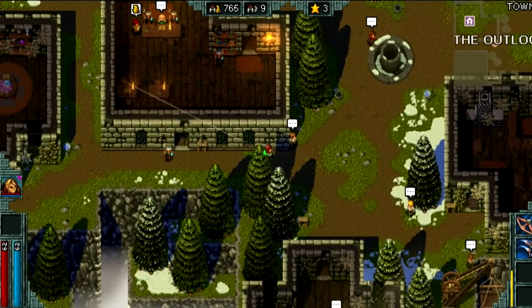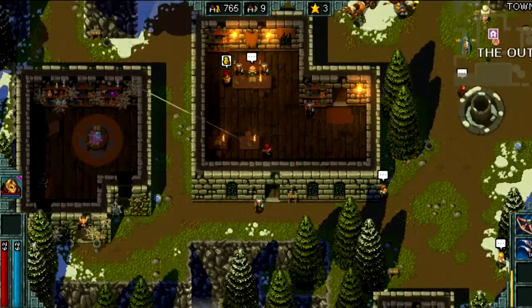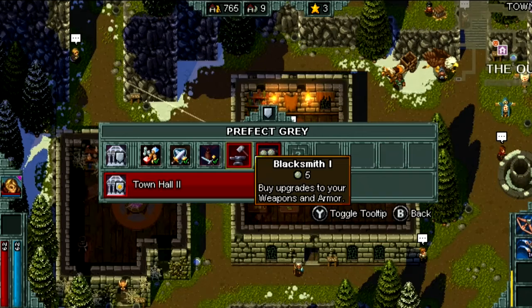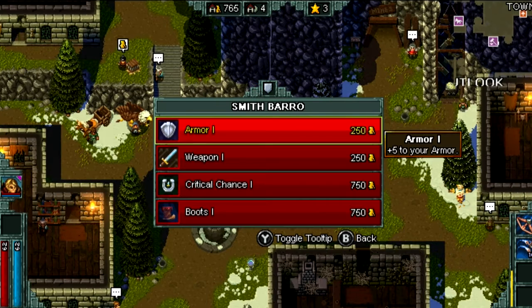By using my ore at the town hall, I was able to enlist a blacksmith, where I could upgrade my weapons and armour with my gold. Many other buildings and upgrades could also be unlocked with ore, and it was starting to become clear that unlocking everything and upgrading everything would take quite a while.